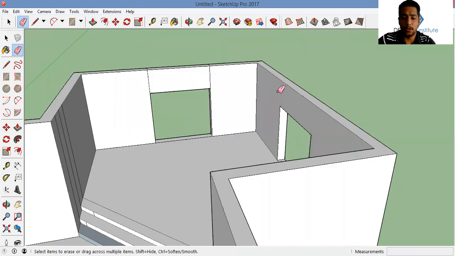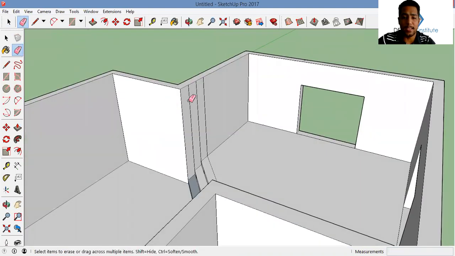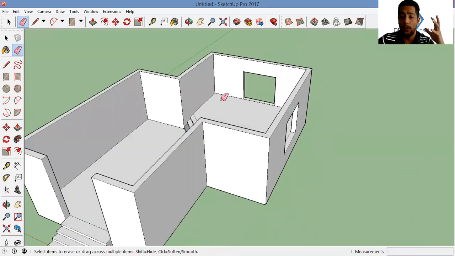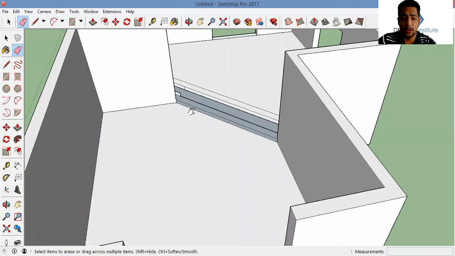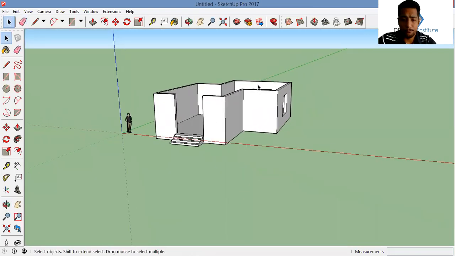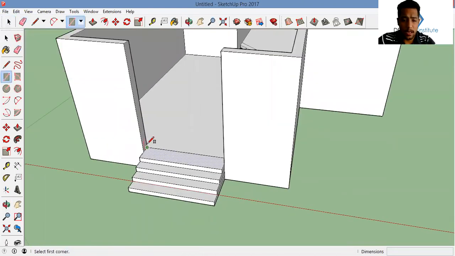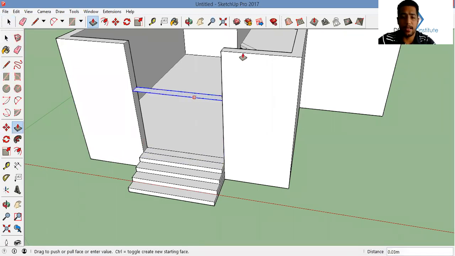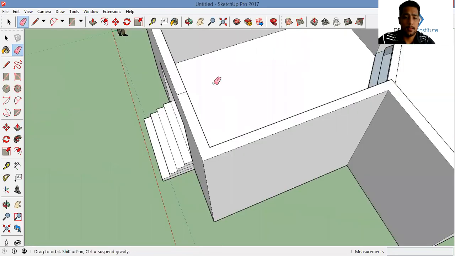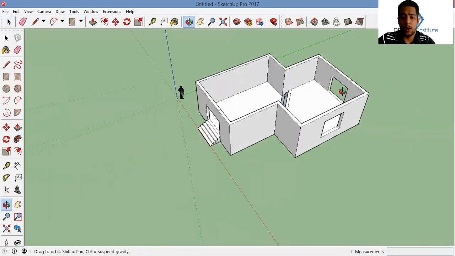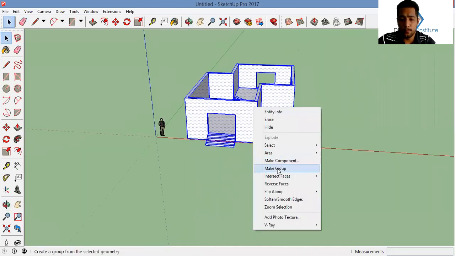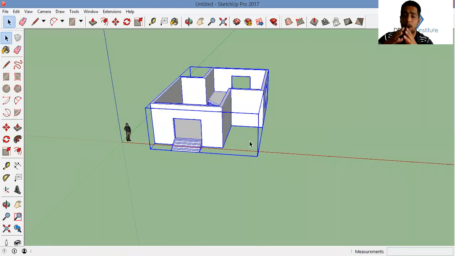Now we work with groups and components, okay? Like you guys will be working with blocks and with groups in AutoCAD. Over here, we work with groups and components, okay, guys? Now, once you have completely built up a very basic kind of a house over here, what y'all are going to do is just build this up with its lintel level as well. Okay. Now we'll just go ahead and make this into a group. So groups and blocks are literally the same thing, like groups and components over here.